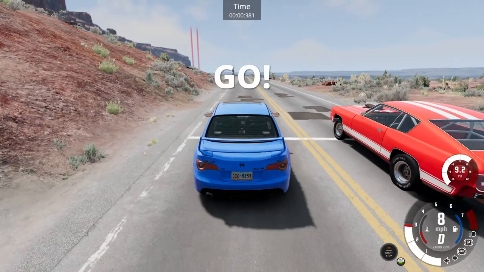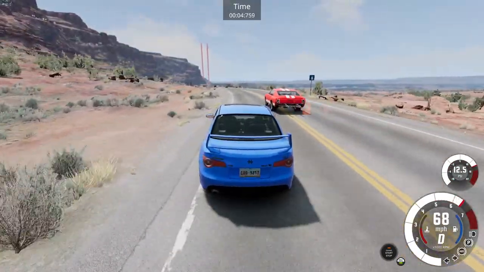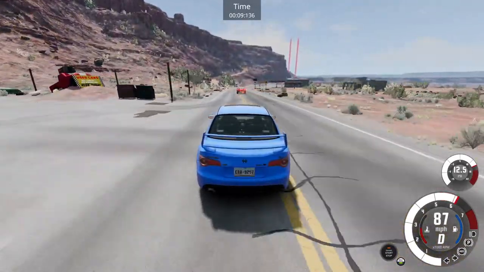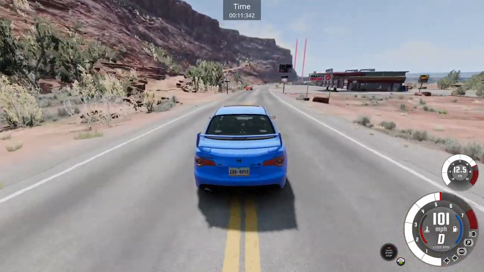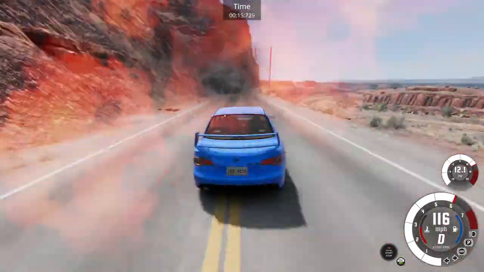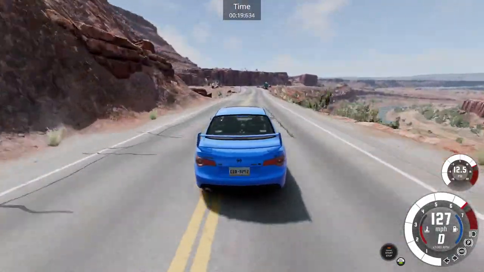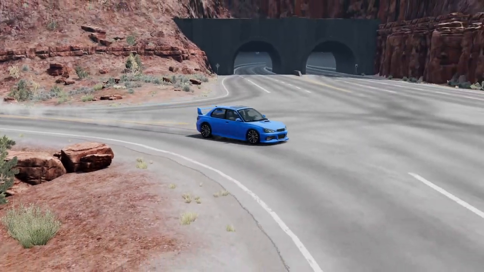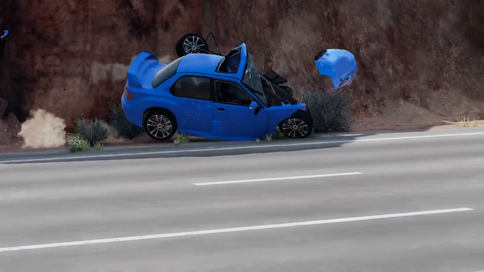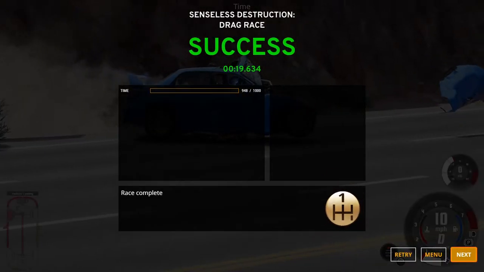3, 2, 1, and go. Now, obviously, this muscle car is faster than me, but the AI is driving it, and he tends to mess up a little bit. Yeah, he caught on fire. Yeah, see ya. Whoa! Okay, I did win. I was like, do I have to turn? No. He just crashed into the wall. It's fun.